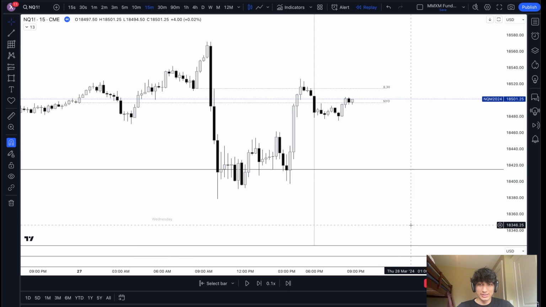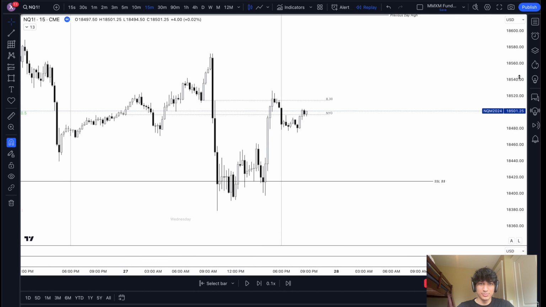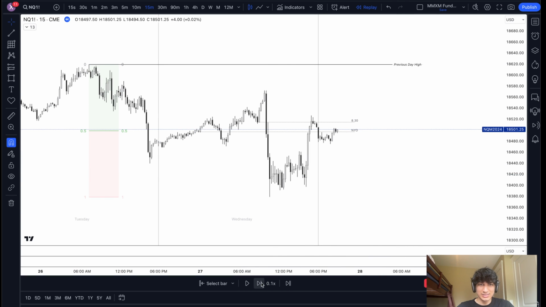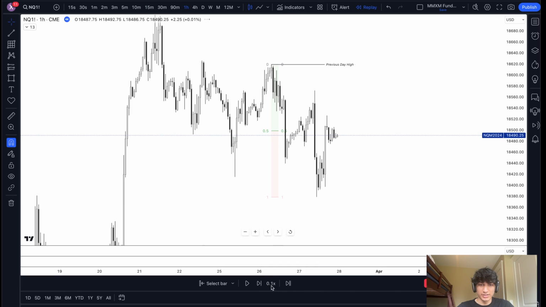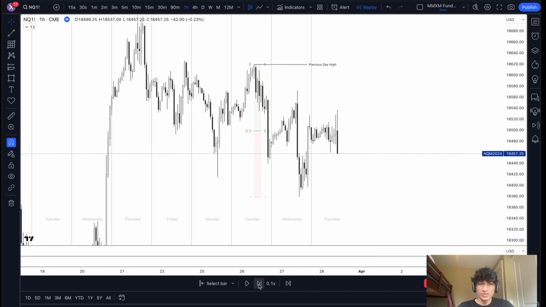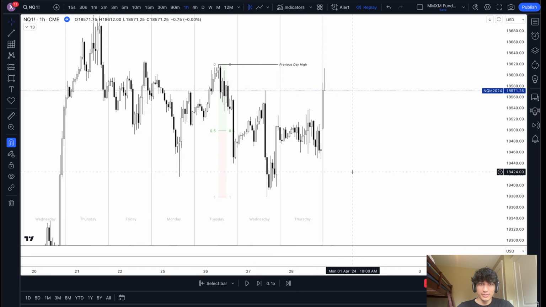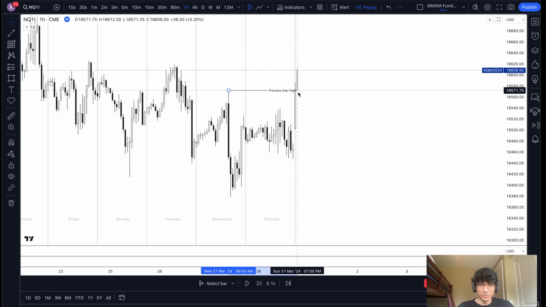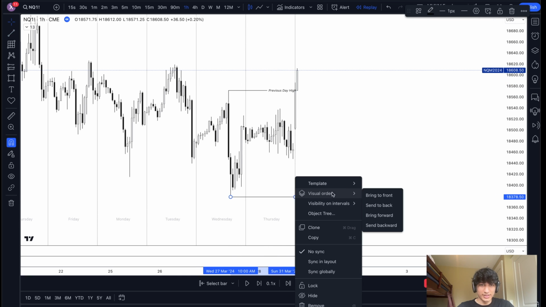So now let's touch on the last day of this trading week because there is no trading on the Friday, which is going to be Thursday. Let's let the day play out. I'll go to the hourly chart again. Okay, let's mark out our previous day high and our previous day low and apply the same protocol. Previous day high is here, previous day low is right here.